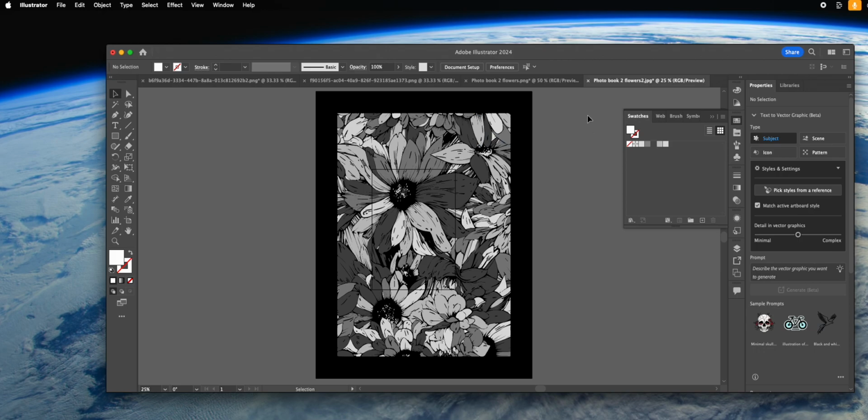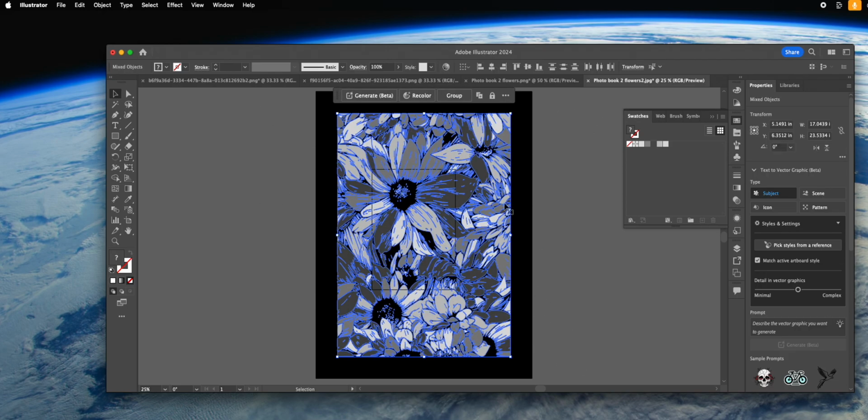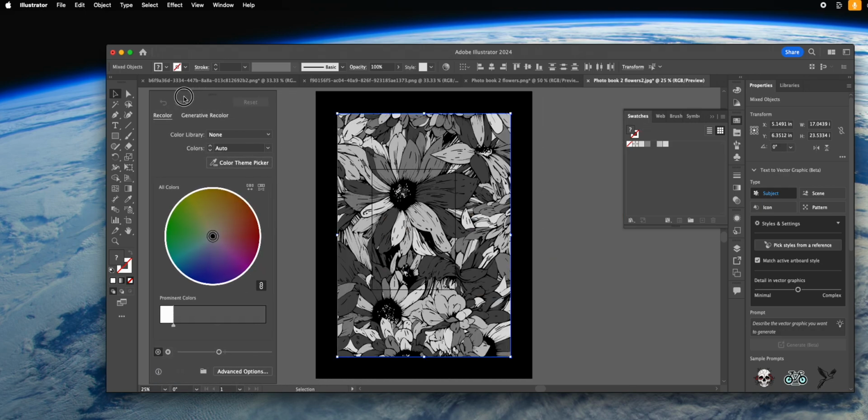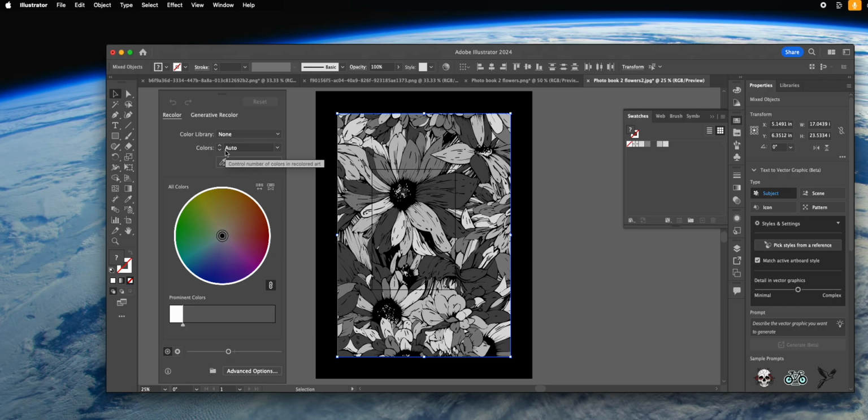Next thing we're going to do is grab all the colors again, grab the whole thing, and we're going to use this recolor feature that Adobe now has. It's going to open up this little window here, and I'm going to uncheck the check mark, and I'm just going to go ahead and move these little swatches around on the screen. Now, if it's too dark for me, or I'd rather it be a little bit lighter, I can just slide this over to the right and keep playing until I like it. I think this is beautiful. This is very abstract, and I'm really digging the abstractness.